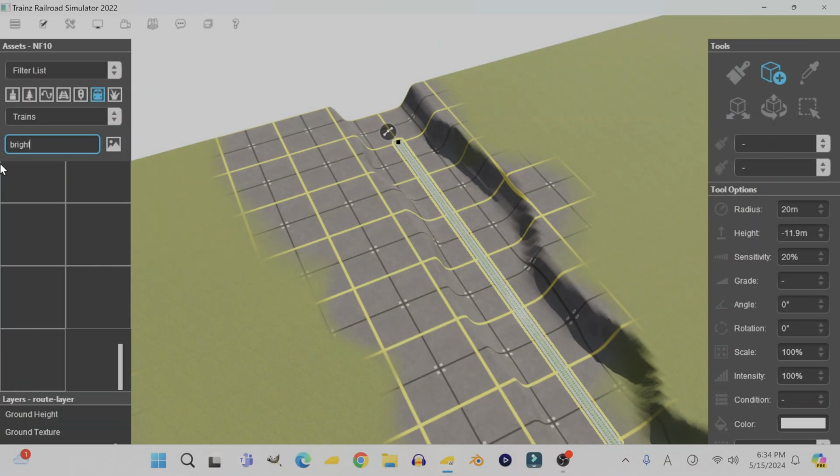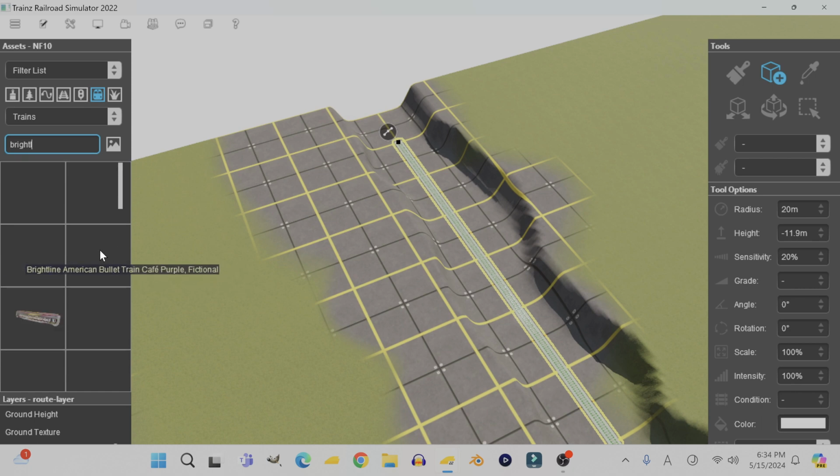Now it's time to add the platform for track 1. I can't use the same platform that I used for the tram station because it's not wide enough. When making intercity stations, I like to use really wide platforms so that the passengers have plenty of space to move around.